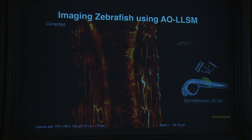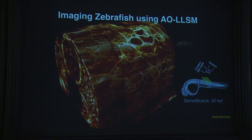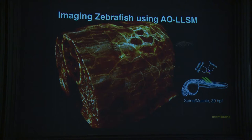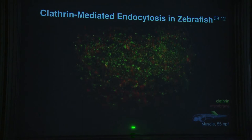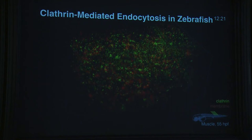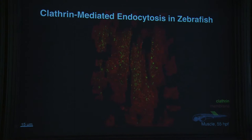Here is the corrected data: muscle cells and neighboring cell types in a huge volume. Now for the dynamic movie: clathrin labeled with mNeon green in a transgenic zebrafish, plasma membrane in red, muscle tissue at about 2.5 days post-fertilization. Gokul developed a trick to virtually expand each individual cell so you can see them separated. Each unit here is a single muscle fiber. Then when time runs, you see every clathrin-coated pit and vesicle forming — both endocytic events at the plasma membrane and secretory ones at the trans-Golgi network.